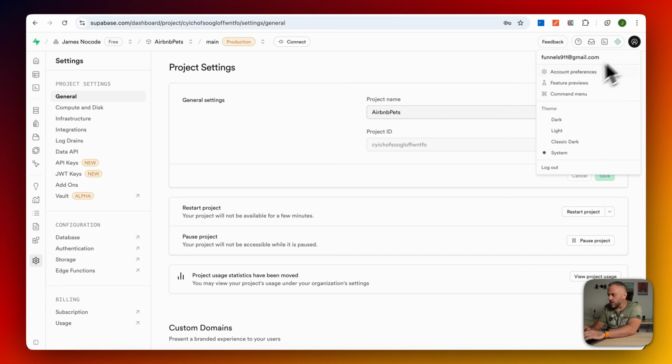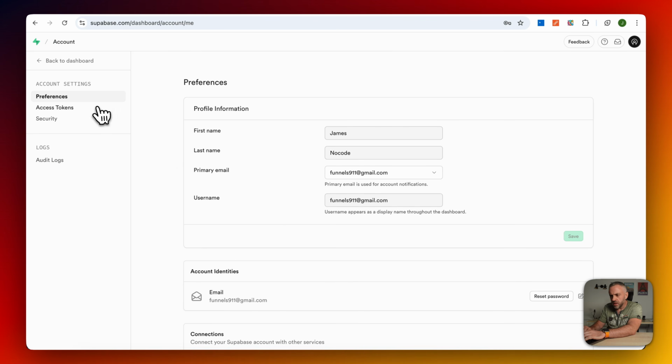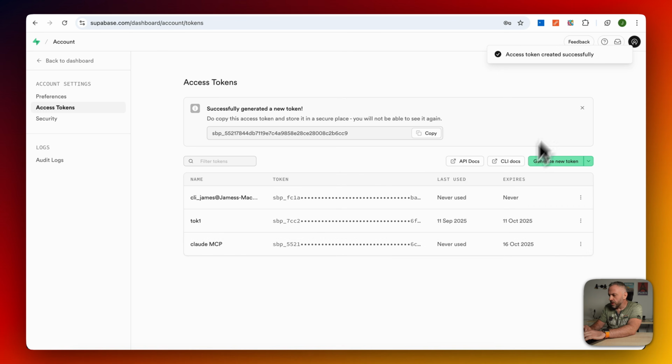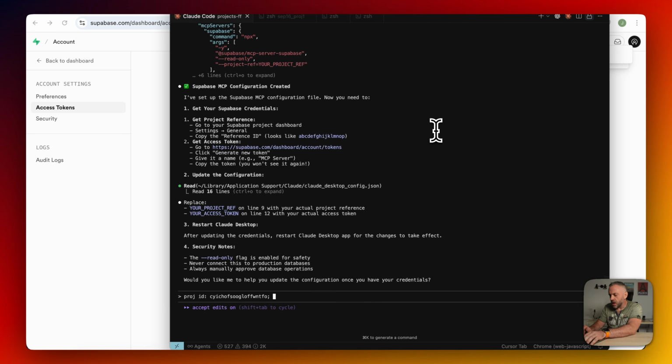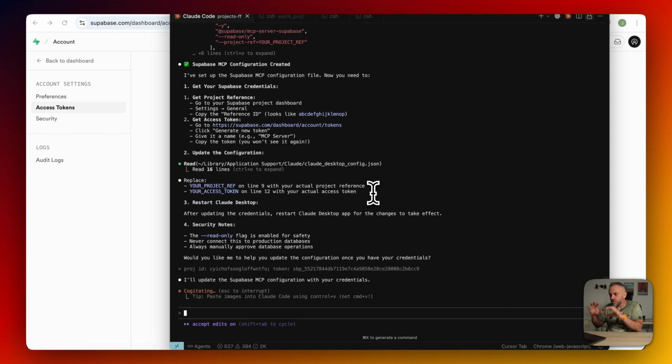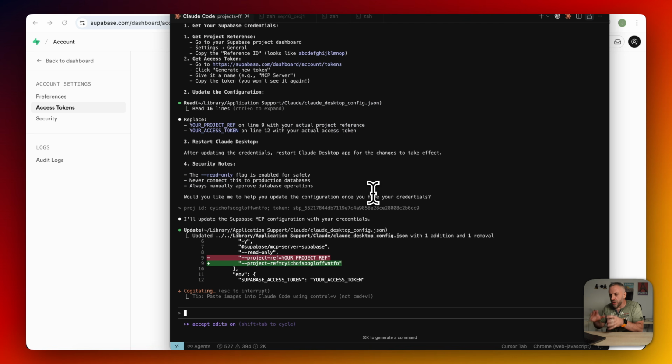You can come over here to account preferences, access tokens, and I can generate a new token. You can just give it a name, Claude MCP. Okay, here's my token. I'm going to copy it. I'm going to say token. Okay, and it's going to configure this MCP server with our Supabase project credentials.